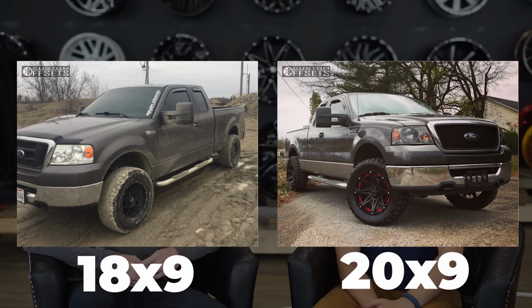So the reason why diameter doesn't matter that much is because if you have an 18 by 9 or a 20 by 9, as long as they're the same offset, they're still going to stick out the same. So as long as your overall tire diameter is also the same, like a 33 by 12.5 would be an easy example to use. Regardless of if it's an 18 or a 20, it's still 33 by 12.5 where you get your actual tire size from. So wheel diameter doesn't impact fitment unless you're using metric sizes. But like I said, that's all confusing, which is why we have the conversions for you.